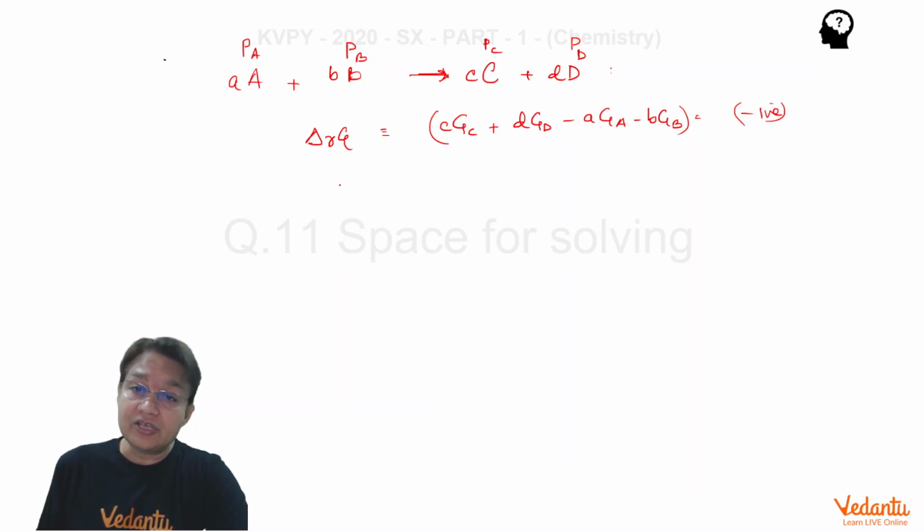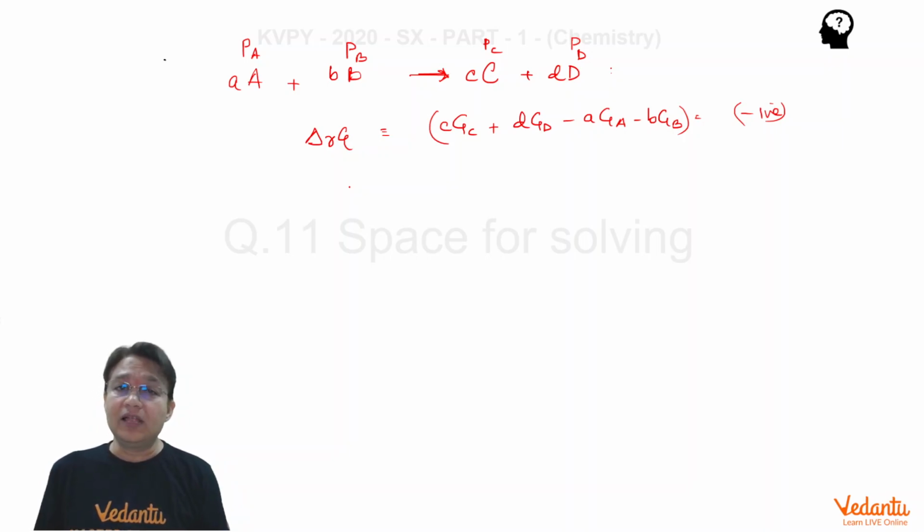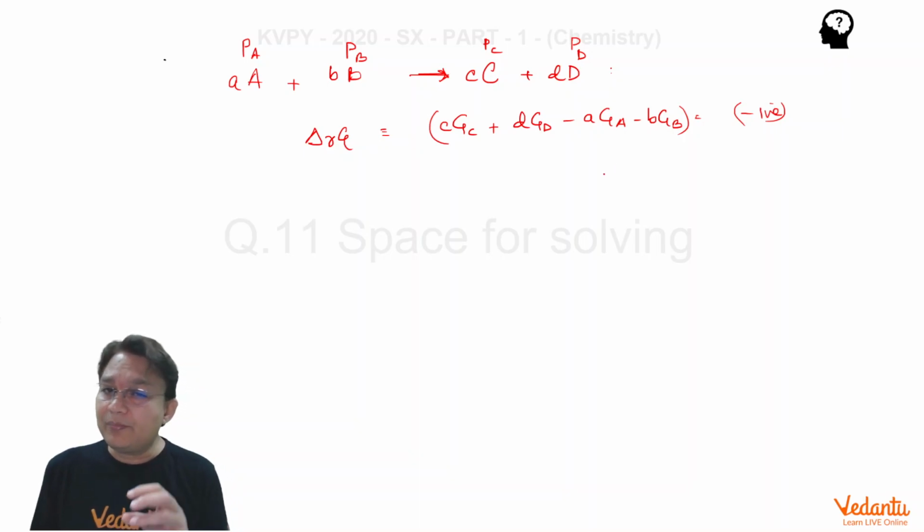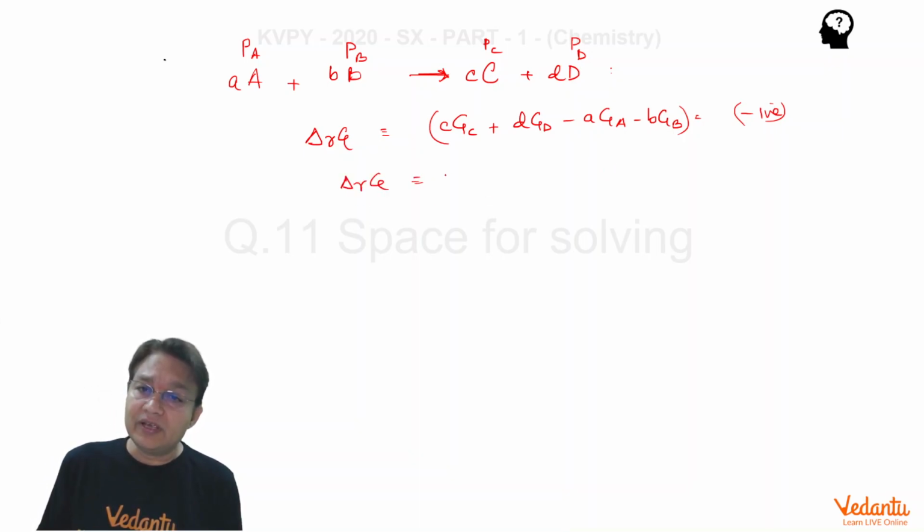During this situation, what about the delta rG of the surrounding? Because in one such question it has been asked. Of course, delta rG surrounding is always equal to delta rG system but with a negative sign. As we know, there is no point talking about the surroundings' Gibbs function. We can talk about the surroundings' entropy, but the Gibbs function is created in such a manner that you don't need to check the surroundings' Gibbs function. So the examiner is trying to confuse you when he asks about delta rG surrounding. If someone asks what delta rG surrounding is, it is simply delta rG system with a negative sign. Okay, got it? So obviously, for a reaction to approach equilibrium, delta rG should be negative, and this is the delta G of the system. We obviously don't require anything regarding the delta G of the surrounding.